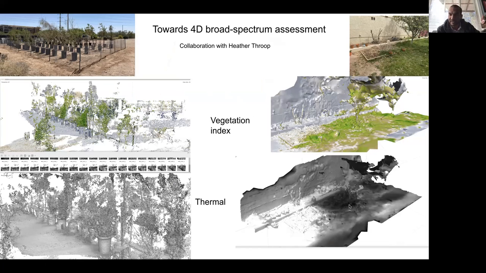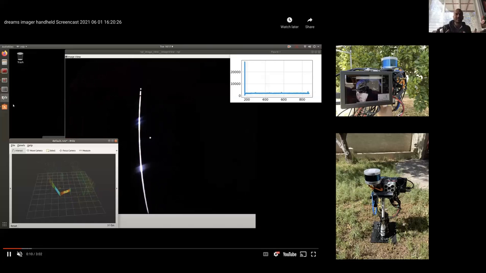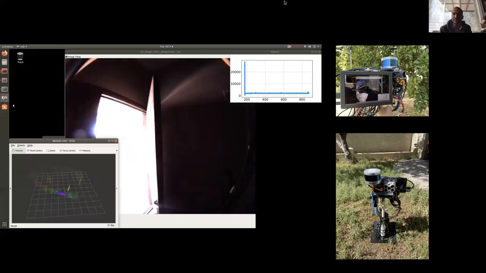But you can see, the dark areas are cooler. The brighter areas are hotter at the bottom figure, and in the top right figure, the green areas are more vegetative. There's some relationship, but of course you want to look at this in an automated way. We are in the beginning of heading towards 4-dimensional, so 3D plus change in time, but in the semantic space. That's what we are heading for. But starting with the geometric space a little bit, in the sense of how much the shape changed, etc.